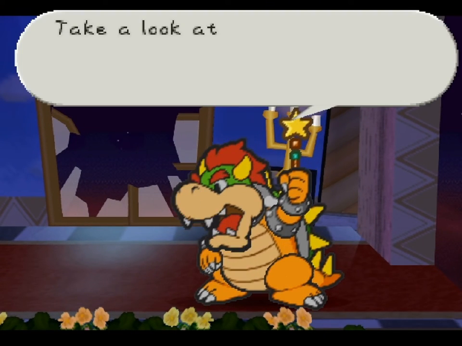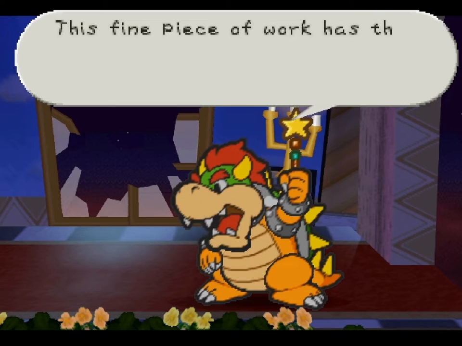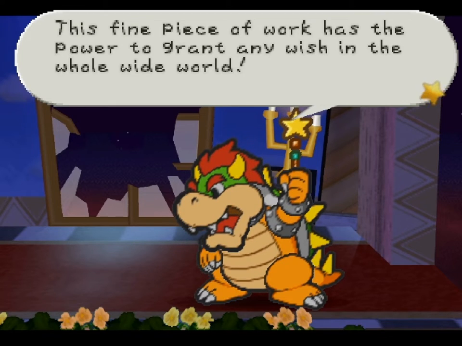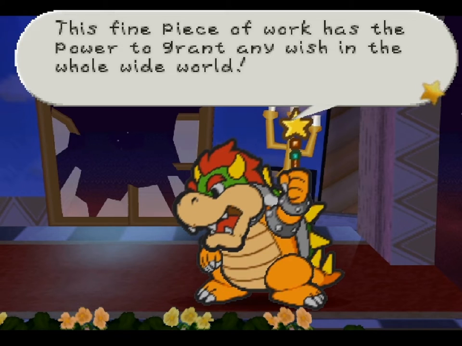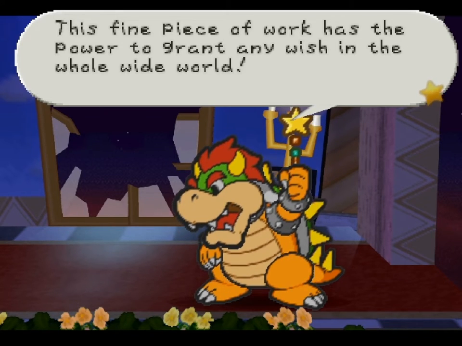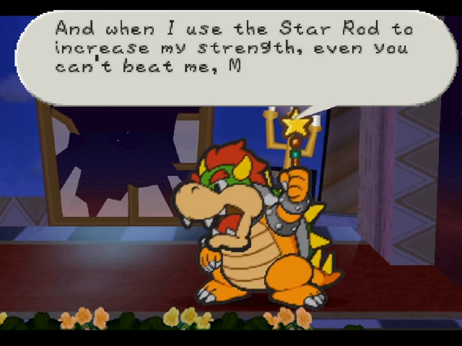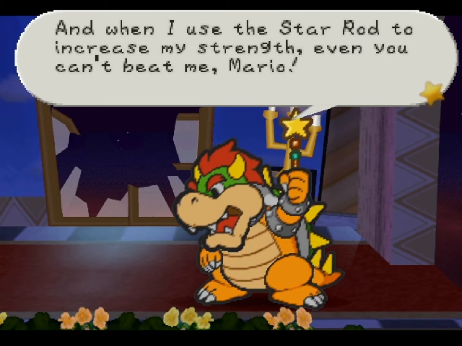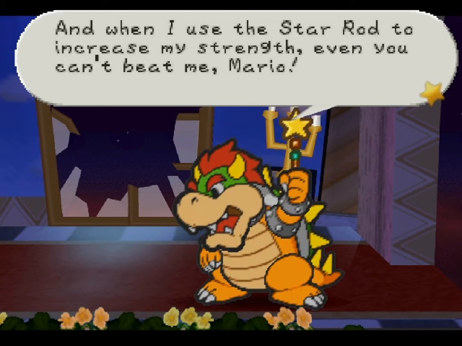Oh, hey, this is a star rod. Yeah, from the Star Haven, it's the Star Rod. Any wish to hold? Wow, I appreciate that apparently you waited to capture the castle and be in front of Mario to use it, before using it. It's the showmanship, you know? That's why you have a rivalry like that. It's because you love the theatrics of it.